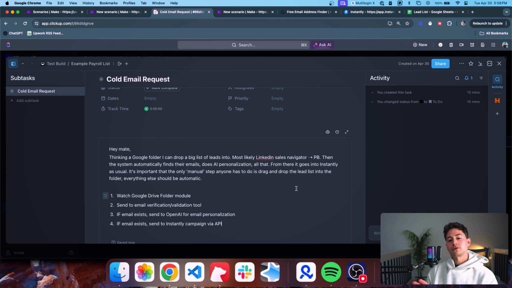Okay, so first things first, anytime you're dealing with a project like this, you obviously need to convert what the client wants, which in my case is somebody that I'm building a system for, into what is feasible and what is realistic. A lot of the time a client will want something and then they will make it out to be 400 steps when really that only takes one step. And the inverse applies a lot of the time as well, where they'll say something like, oh, that's super easy, right? You just send it from here to here. And then it turns out that is a waterfall of 500 different triggers and actions. Luckily in this case, it seems pretty straightforward.